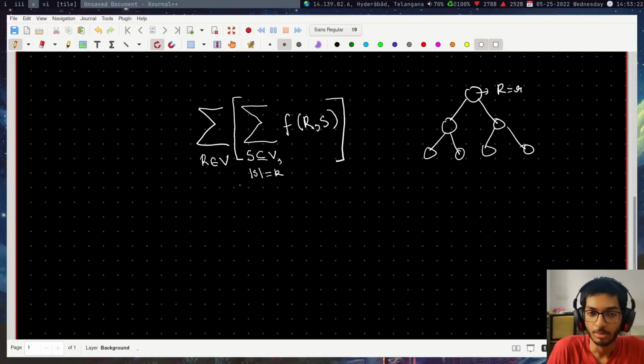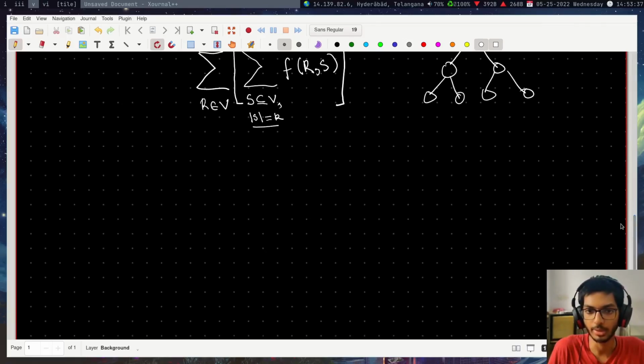So let us solve this problem now. What we have to do is find the sum of f of R comma S for all the possible subsets of size k, and the root is fixed. So let us draw a rooted tree over here. Over here the root is fixed to be R, and accordingly there is some tree that spans below.